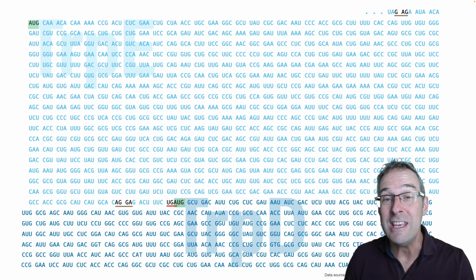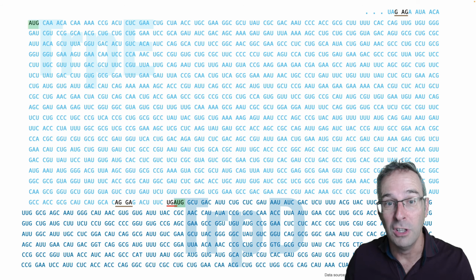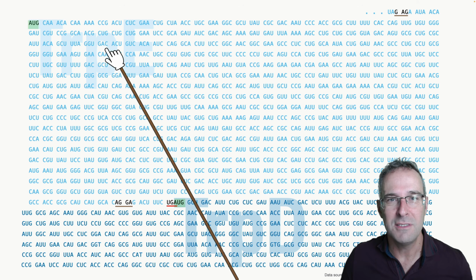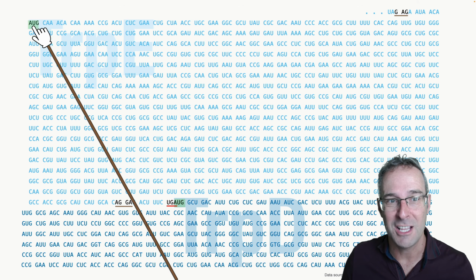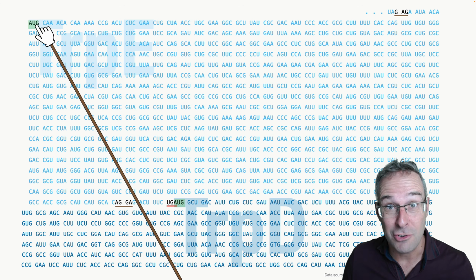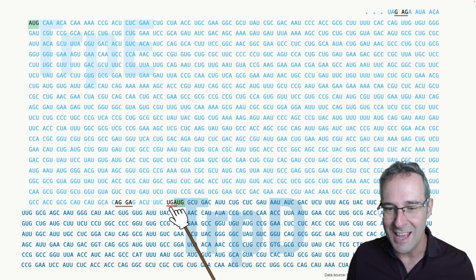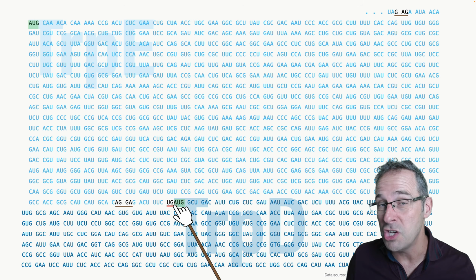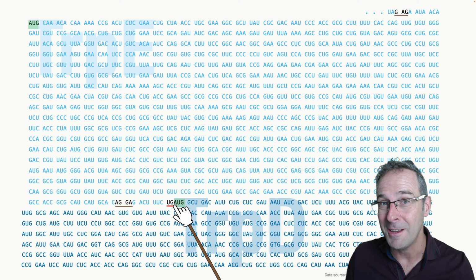Here we are looking at the first two structural genes. Well, it's the whole of TRPE and the first half of TRPD. Now notice, this is like any gene, it starts with AUG. All genes start with the start codon, which codes for methionine, and the ribosome will start translating here, adding amino acids for each of these codons until it gets down to the stop codon UGA. At that point, it will leave the messenger RNA.